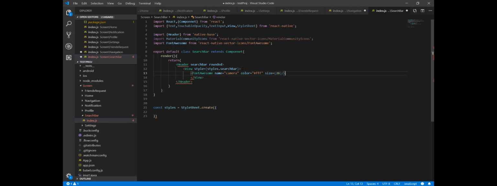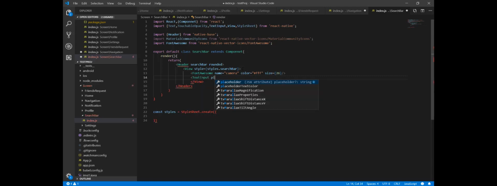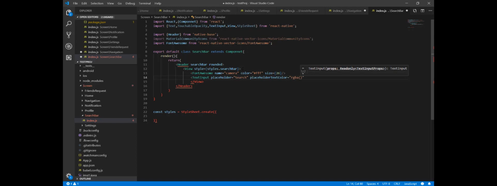Just close it up. After that, I need to take a text input, which will hold a placeholder called search, and give some text color to the placeholder. I'm giving it white color with opacity of 0.5, so I'm using RGBA 255, 255, 255, and an opacity of 0.5.